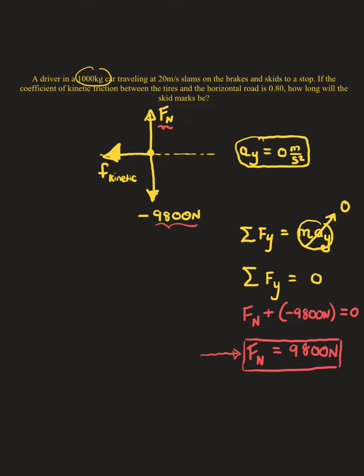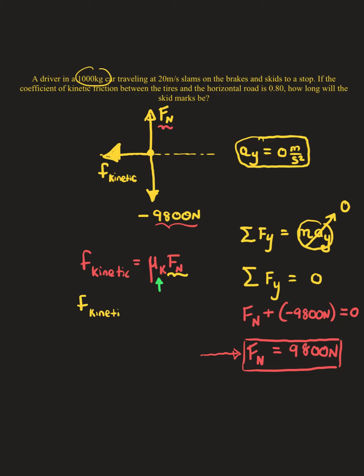That total amount of kinetic friction force is also dependent on this coefficient of kinetic friction, which of course always depends on both materials that are in contact, which in this case we have the tire tread and the road itself. So since they gave us the coefficient of kinetic friction between the tires and the road, we can go ahead and calculate this kinetic friction force. And this is the total kinetic friction force between the road and all four tires.